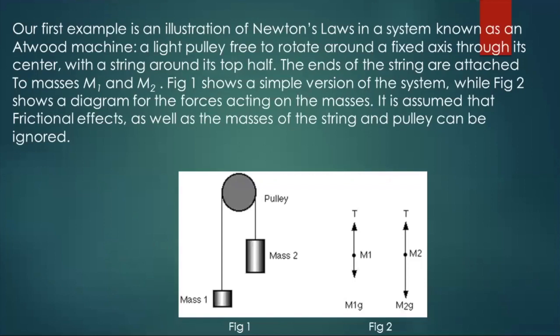A lot of students have the intuitive understanding that if the masses are the same, the system stays put. It doesn't move at all. And for some reason, a lot of students think that if the mass is lower, that's the direction in which the system will move. But regardless of their positioning, if they are initially at rest, they will stay at rest.